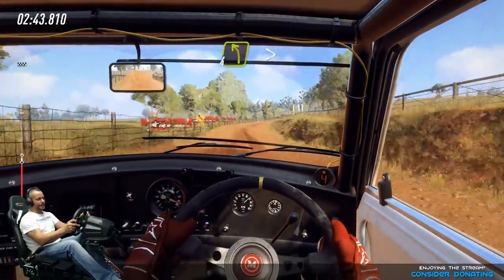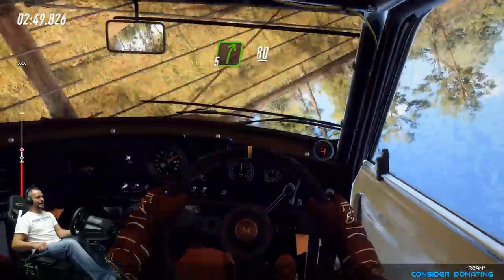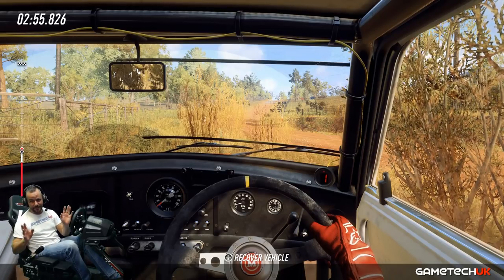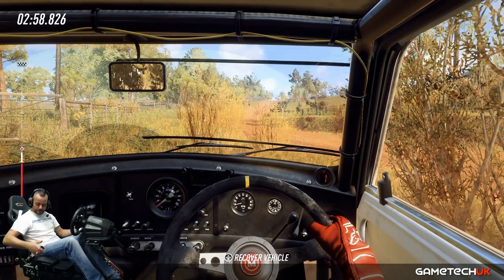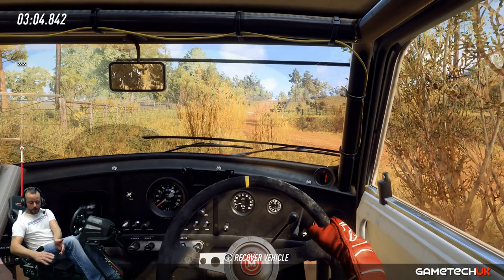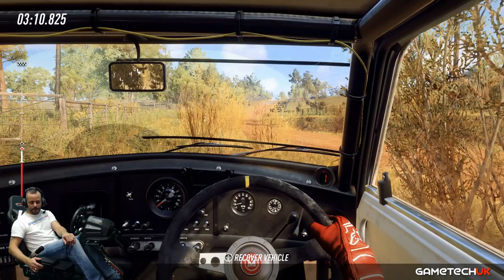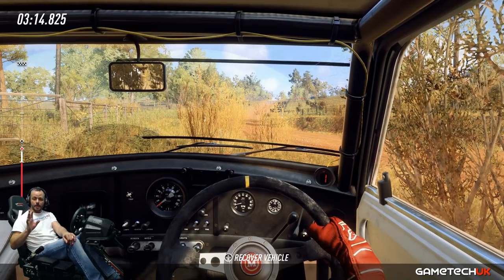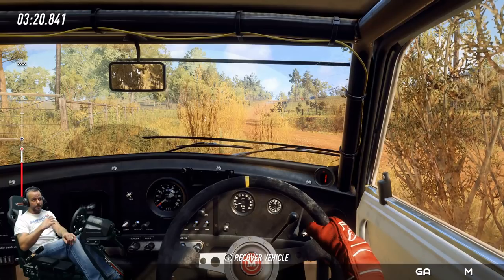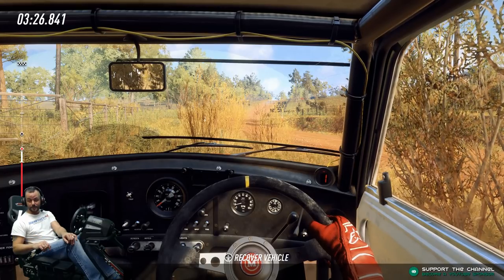I'm starting out in the Mini — always starting in the Mini. The other cars are absolutely brutal in this game. I just wanted to give you an idea of how it felt sitting here, how it looked. Don't watch the gameplay — look back at the video on how much this was moving. Obviously this isn't designed to be sitting here; it's designed to be sitting at a desk, so I've worked it into configuring it to suit me. A massive thank you to Thrustmaster for sending me the desk clamp and the handbrake. Plenty more Dirt Rally 2 to come, and I'm going to go back to Forza as well — now there's drifting, it'd be perfect. It's going to get me back into some games I've forgotten recently.